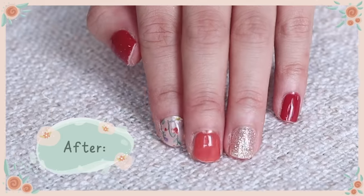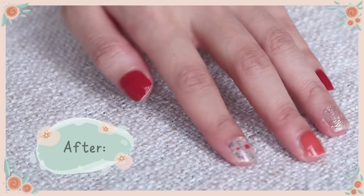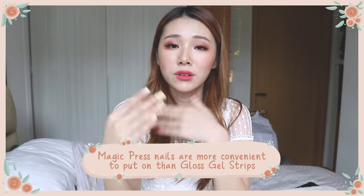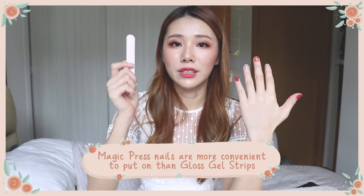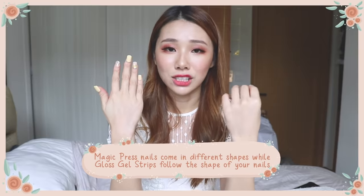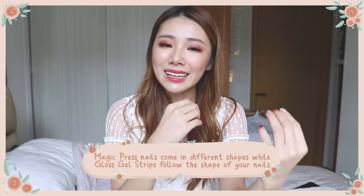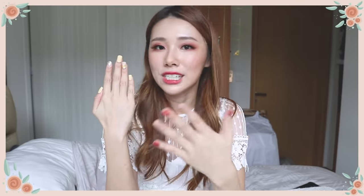We are done — they are so sweet. These Gloss Gel Strips require a little more practice compared to the Magic Press on nails. You need a bit more effort to file, but they are so thin, light, easy, and beautiful. The main differences: the Magic Press is a lot simpler — just pop them on and go. The Gel Strips require a little practice with filing but you get the hang of it. The big difference is that Magic Press nails can alter the length and shape of your nails, offering coffin, stiletto, long, short, or oval options. The Gel Strips work with your original nail shape and give them color and design.